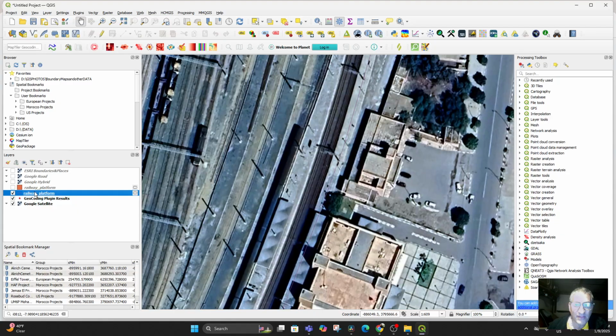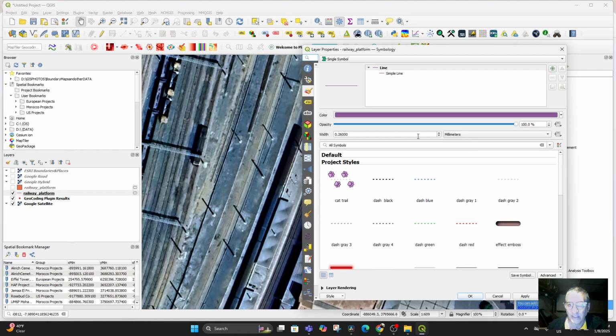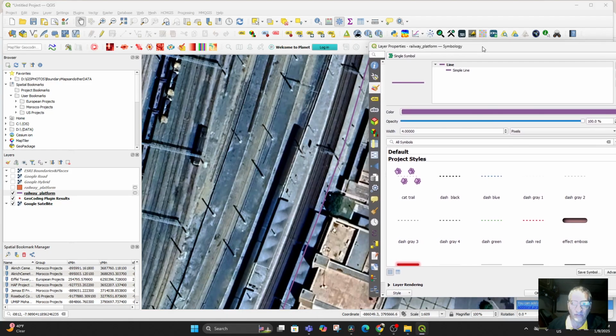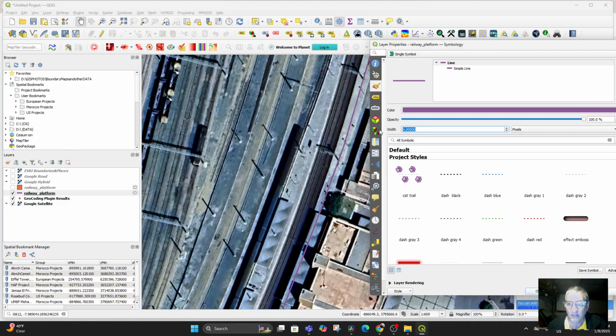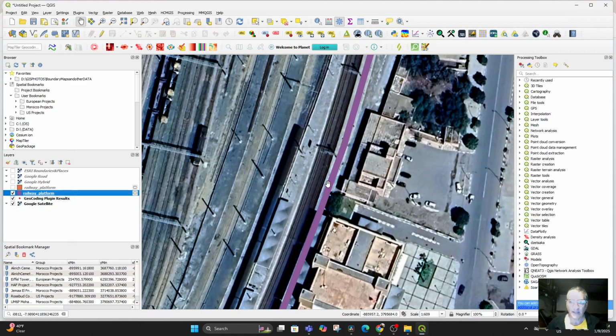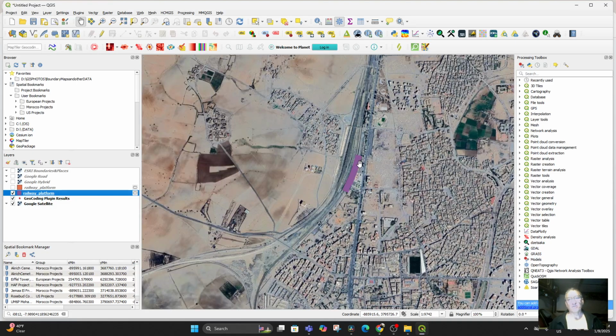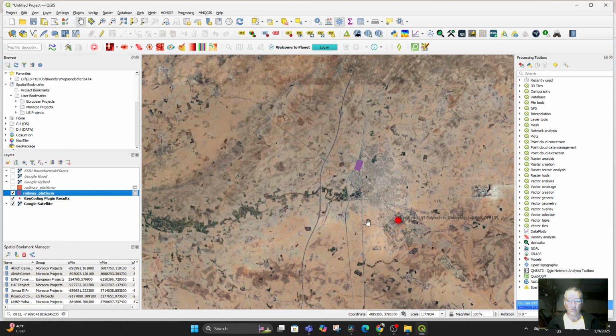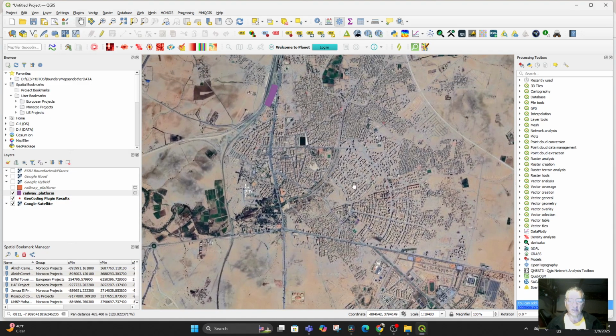Now we could make that thicker by double clicking on it and then saying that it should be in pixels. We can change the width dramatically. Let's make it 4 pixels and apply it. See if that had any salubrious effect. It's a little bit thicker. Let's go up to 20 and apply. Yeah, now you can see it a little better. You can hit OK. And so you can change it so you can see it better when you're looking at it in relation to the university here.